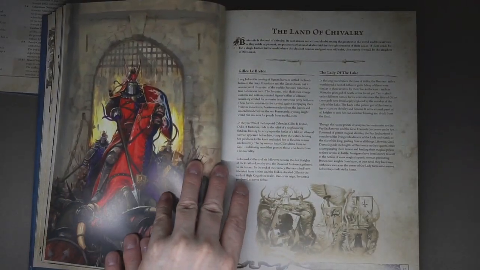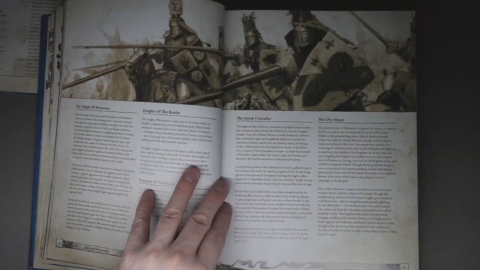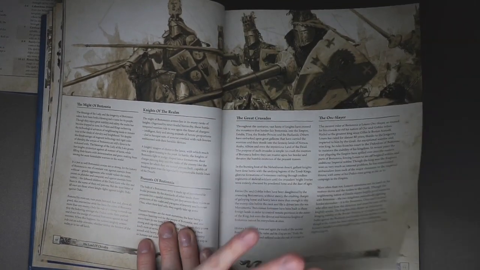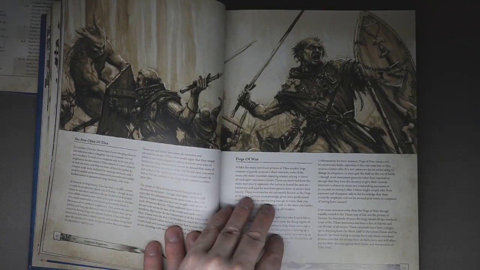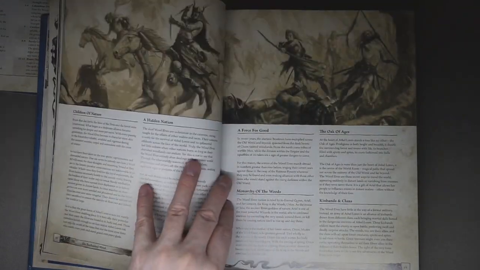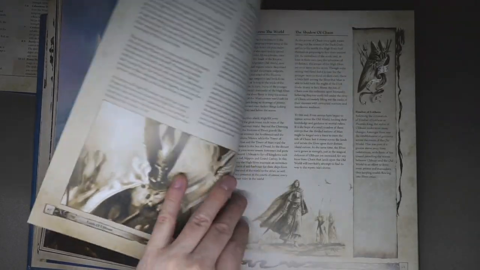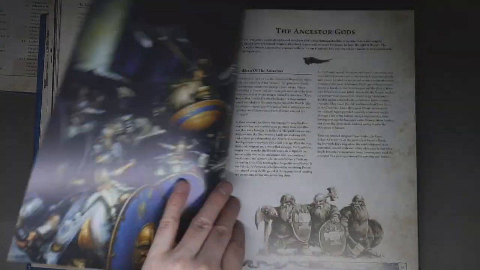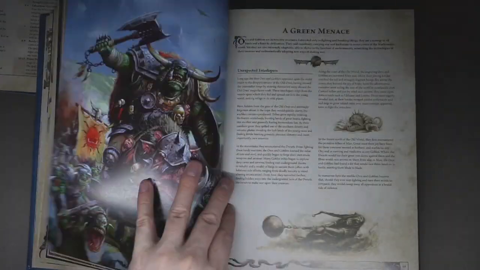So nice. Yes, let's go, Bretonnia. So here we have the Bretonnian lore. Dogs of War, The Enchanted Woods, Lord of Uthrian, The Ancestors Gods, Green Menace, let's go!